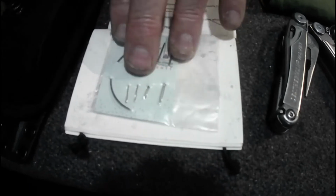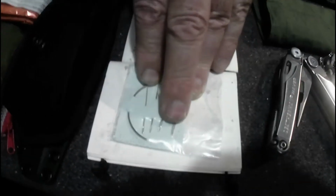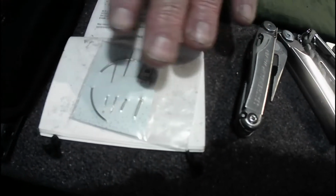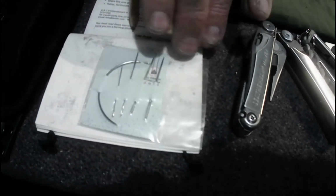A pencil, tailoring chalk, not ordinary chalk. Tailoring chalk is better, it doesn't break up like ordinary chalk, and it lasts longer, ten times longer. Some plain waterproof paper and a couple of sewing needles. I've got a couple of big ones, a curved one. You'll notice there's no sewing thread with it or buttons or anything like that. I can use the fishing line if I need to sew a bit of clothing up, and so on.